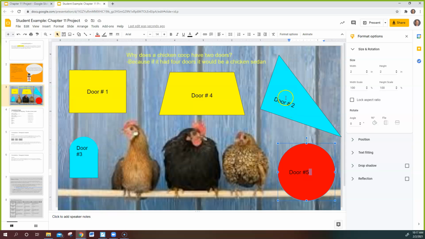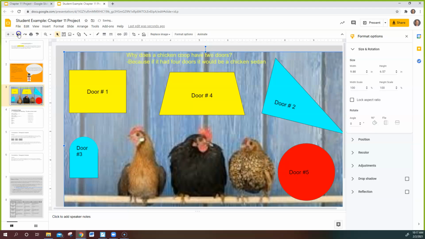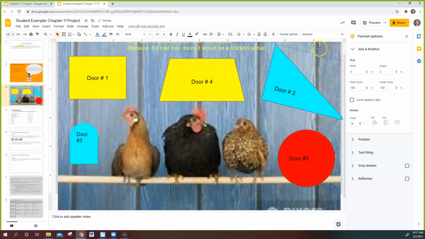All right. Now, what if I go to this one? Notice how when I click on this shape, I already have format, size, and rotation is up. See, it gives me the width. So even though it's rotated, by the way, you can rotate it here, or you can grab right here and rotate it however you want using this little toggle here, if you can grab it right.